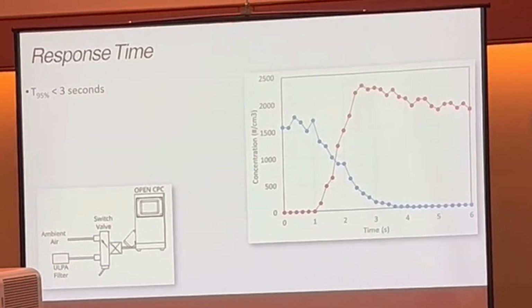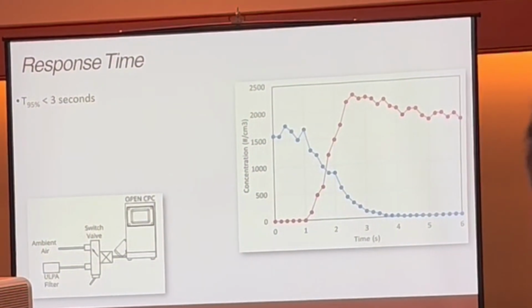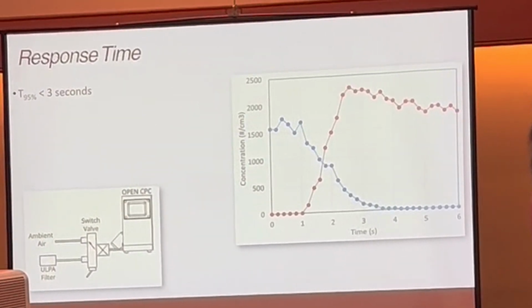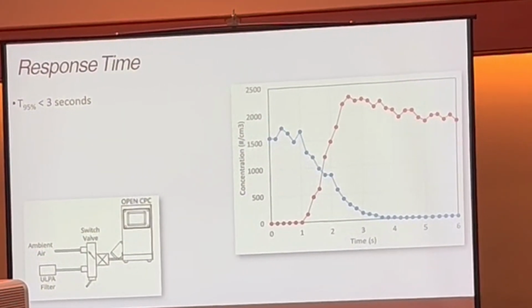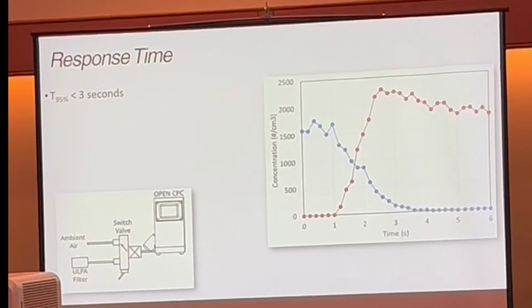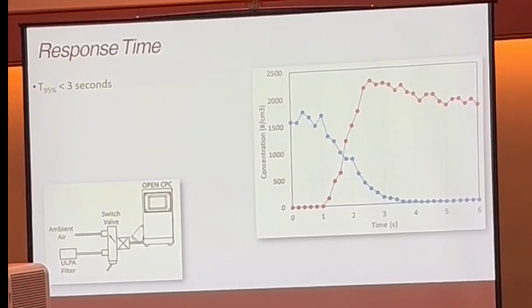Response time is another important parameter of a CPC. In this case, we just used a pneumatic switching valve to do this. There is still some dead time associated with the valve, but we used it as is, so the true response time is likely to be less than this. For both the rise time and the fall time, we're less than 3 seconds response time.